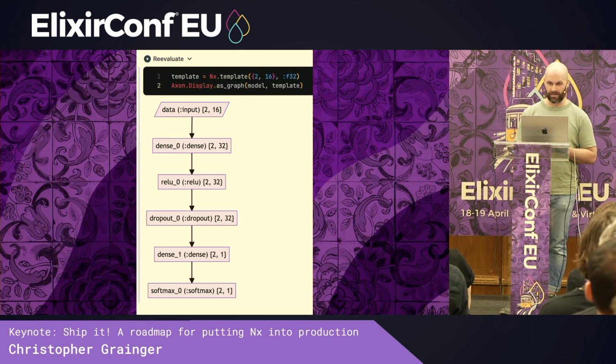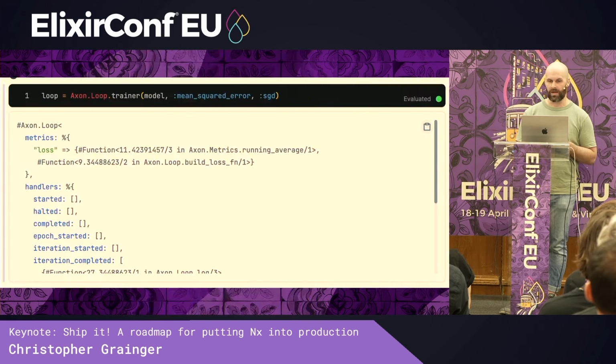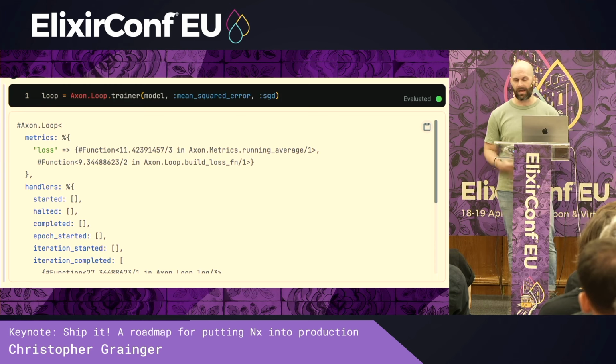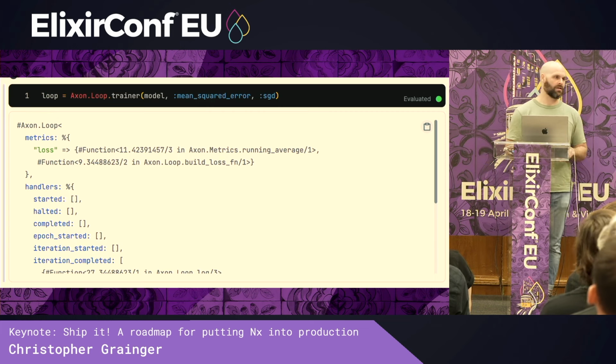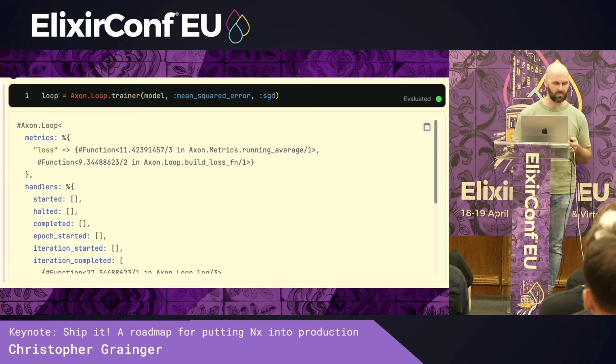Lovely, we can use Mermaid to have a look at that. So you can then take that model and you can train it, right? So you can define a loop. And I just can't express, as someone coming from the ecosystem of Python, just how exciting this is, having a very, very simple way to create this functional training loop with minimal code and with minimal decision fatigue. Because when you're in Python, you're choosing between PyTorch Ignite, PyTorch Lightning, Keras, you've got all these different libraries, right? That are going to help you train your model. This gives you one place, one stop, right?